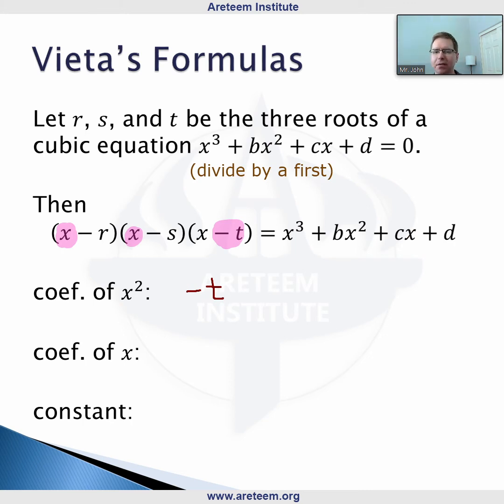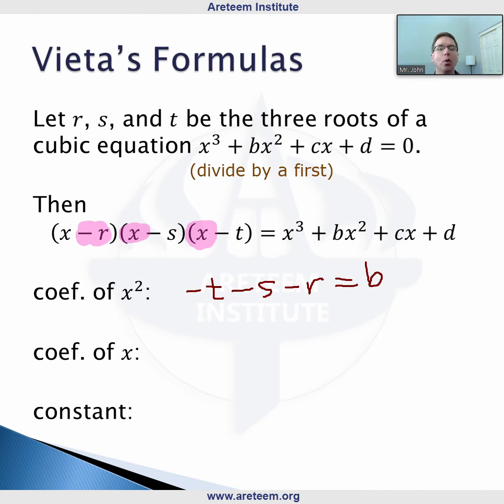Well, what if we have the first and third x's, and then we have a minus s for our middle term? Well, that's going to give us a minus s, of course. Still x squared, right? So minus sx squared, but if we're just looking at the coefficient, that is just going to be a minus s. Well, we also have then a minus r here as well. So minus r, and this is our coefficient of x squared. So this is supposed to be b.